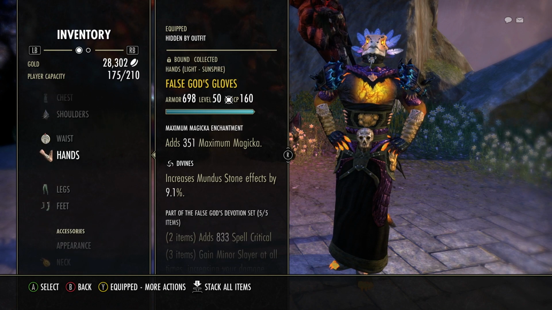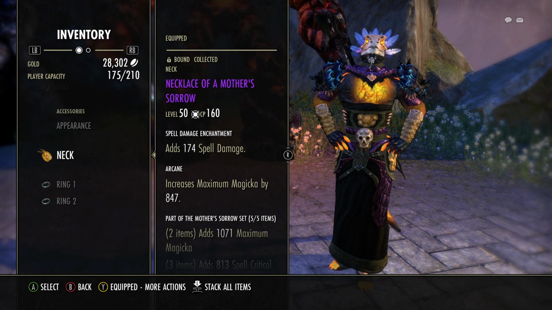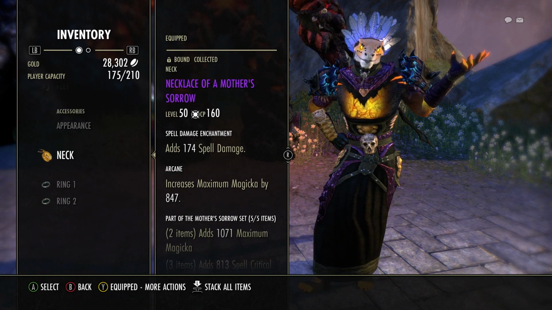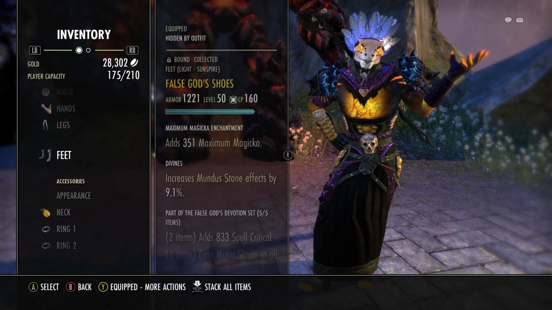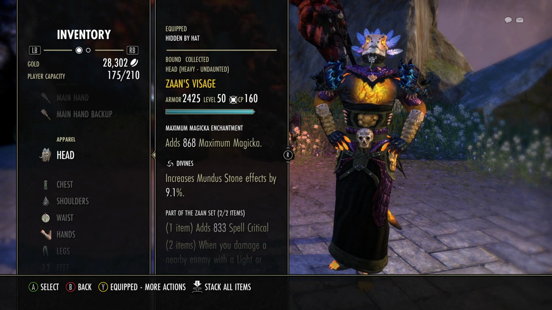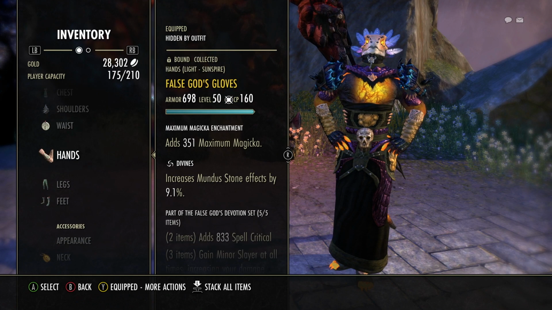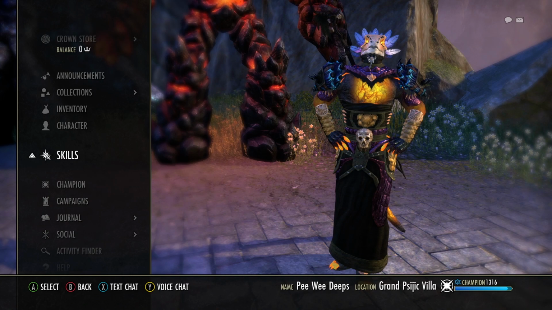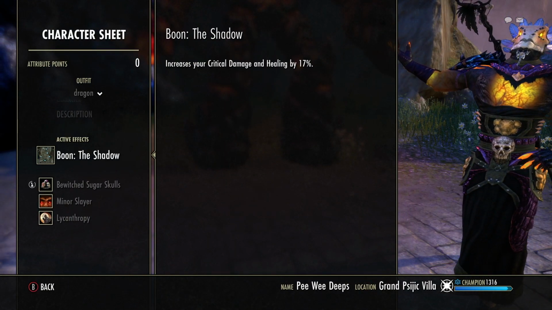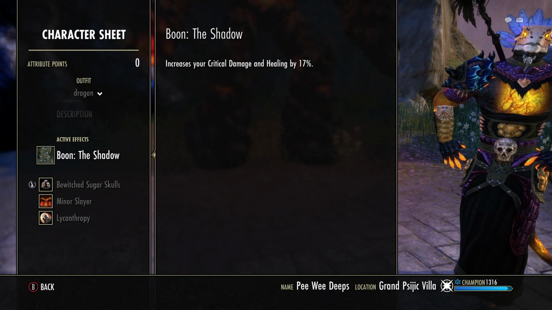Zan, or Zan, as you call it. And the jewelry is Mother Sorrow. Everything is spell damage glyphs, and max Magicka glyphs on everything else. And I went ahead and transmuted all my gear to Divines. In my character, I'm running the Shadow Mundus, which increases critical damage and healing by 17%.